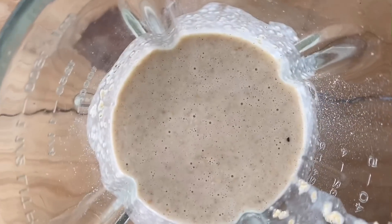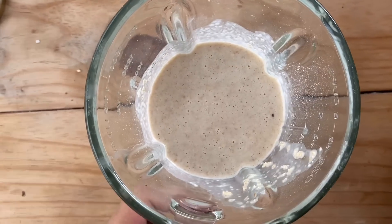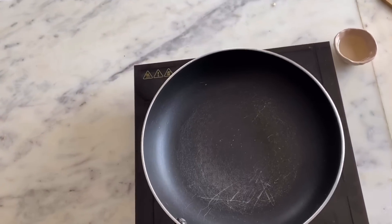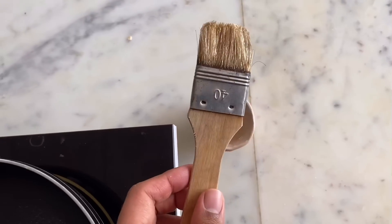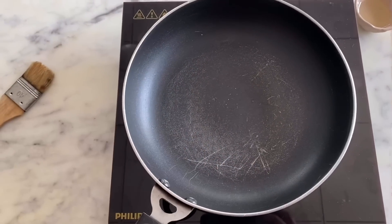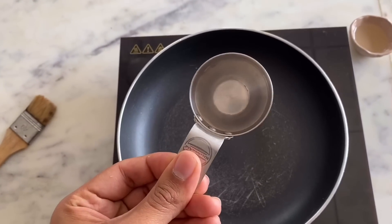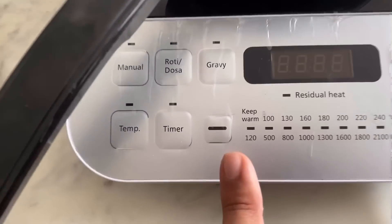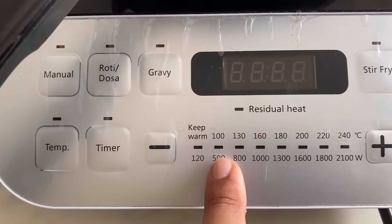I processed my batter — it looks nice. I'm going to put this in the refrigerator for about 15 minutes before I start working with it. I've set up my induction and kept a non-stick pan. Using a pastry brush, I'll lightly brush my pan with some oil, then heat it up and use a quarter-cup measure to pour the batter and cook on low heat. Resting the batter is important — after 15 minutes in the fridge it becomes thicker, which helps the pancakes hold their shape.